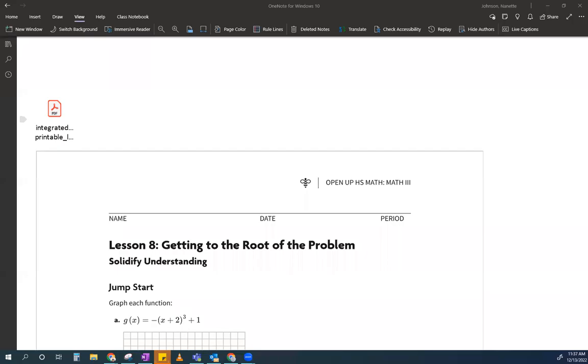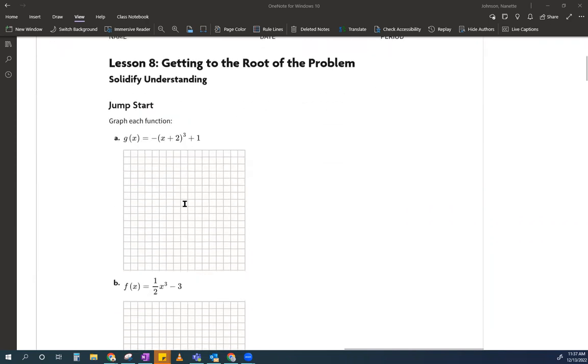Okay, so we're going to go over 3.8, which is the very next section. It starts off with graphing these functions. If you remember, when you're graphing these functions, it shows you all the shifts, you can actually see it. So my brain says, oh, it moved left 2, it flipped upside down, and we moved up 1. Those are the shifts, and you can see that it looks like this.